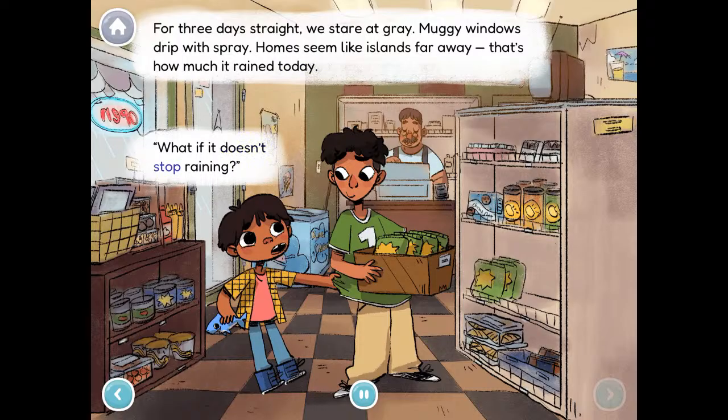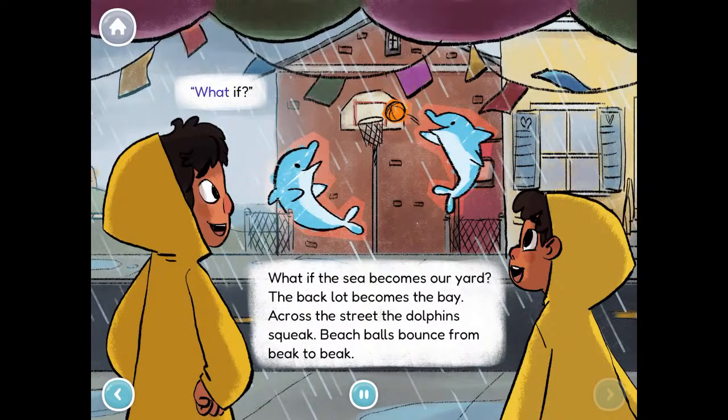What if it doesn't stop raining? What if? What if the sea becomes our yard? The backlot becomes the bay. Across the street, the dolphins squeak.